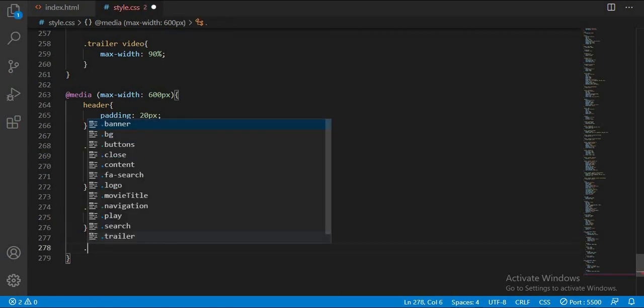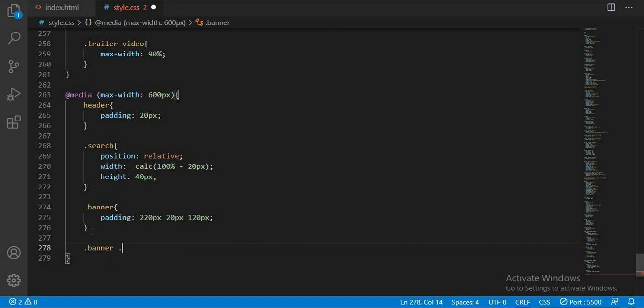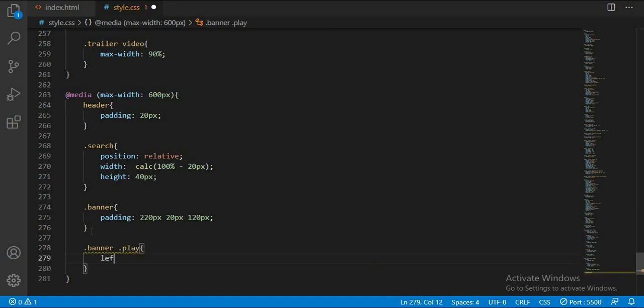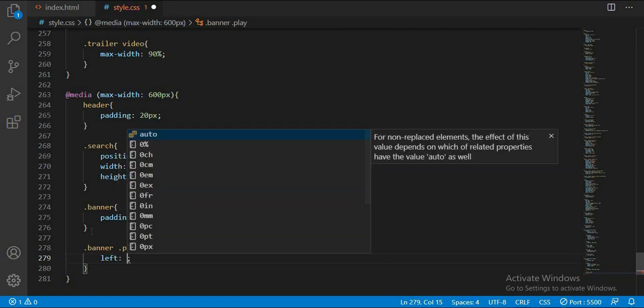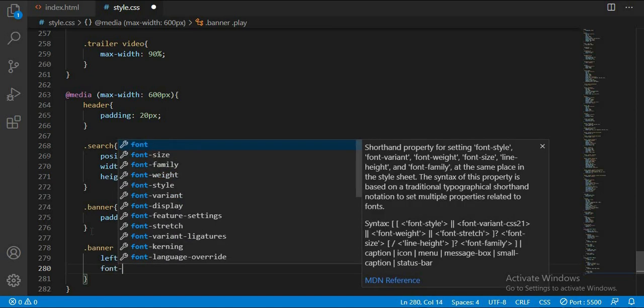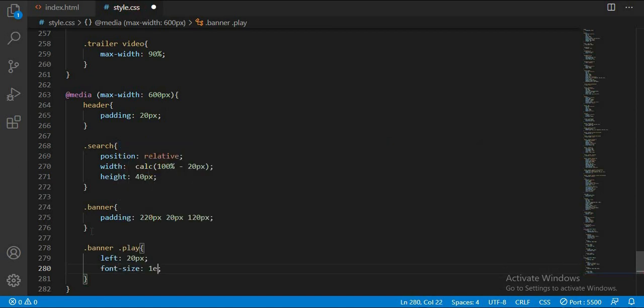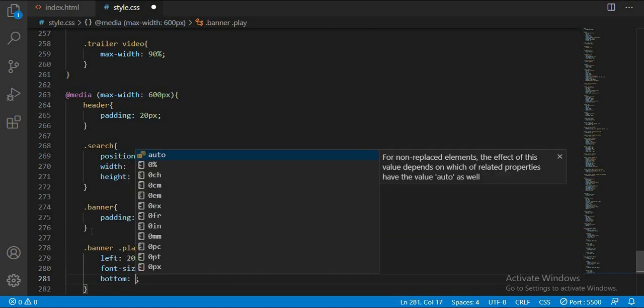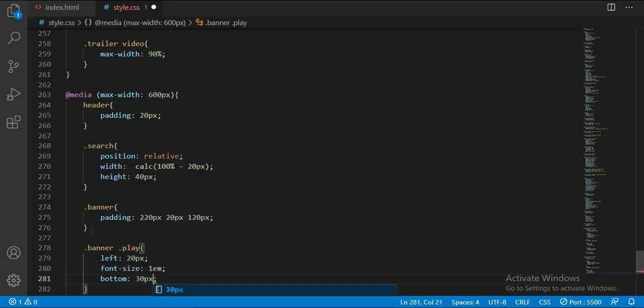Let's say banner .play, and we're going to move this to the left. So left 20 pixels. Give this a font size of 1 EM and the bottom of 30 pixels.